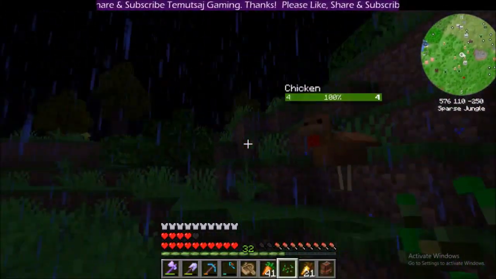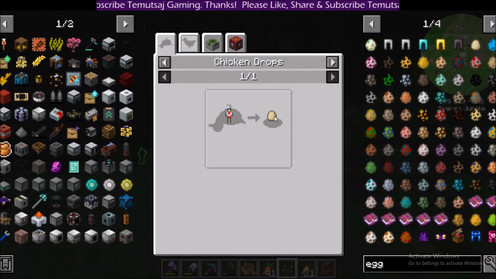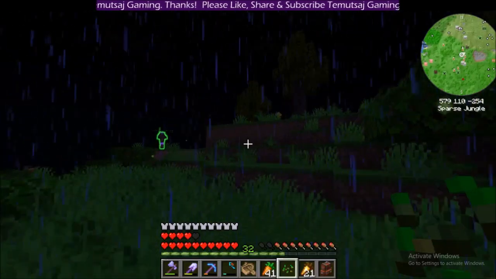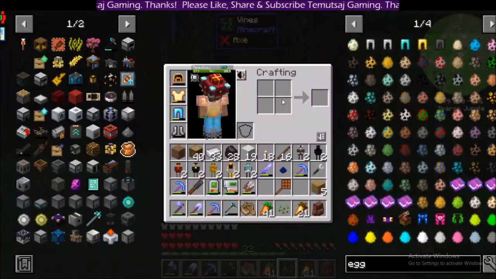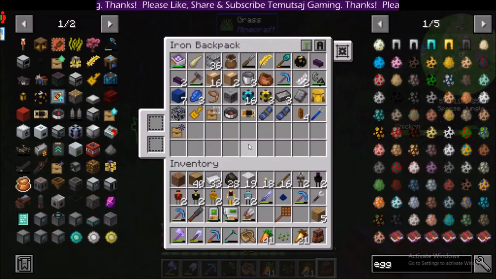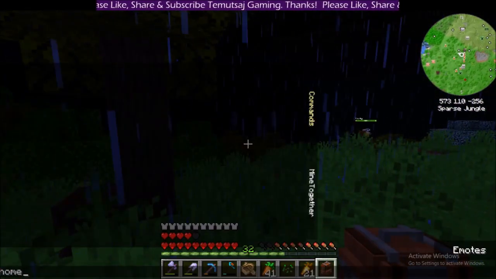Alright guys, so we're back. Silly me, I had just figured out that the only way to get the regular egg is with the smart chicken. What you need to do is hit him with a book, and I don't have a book on me, I don't think. I can check. Book, book, book. No, I ain't got no books in my book bag. Can you believe it? Alright, we gotta go home.